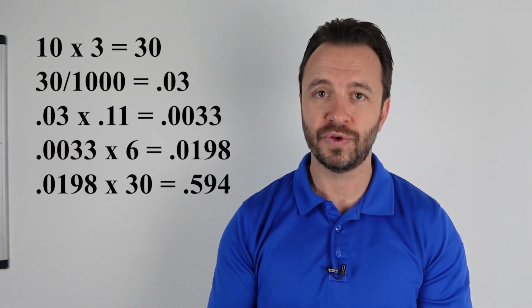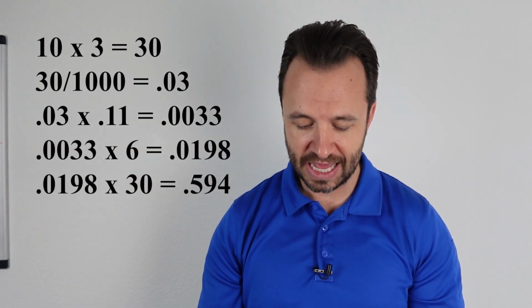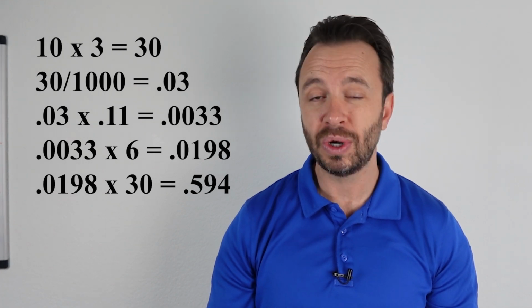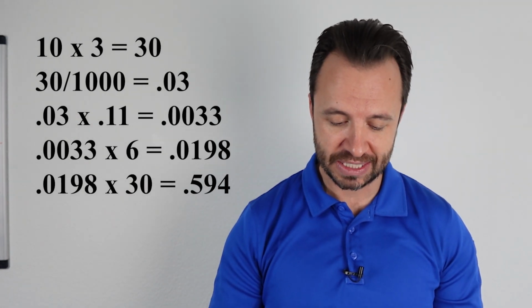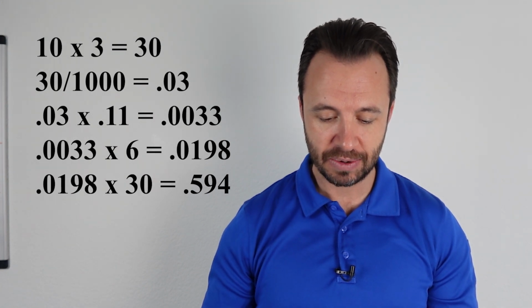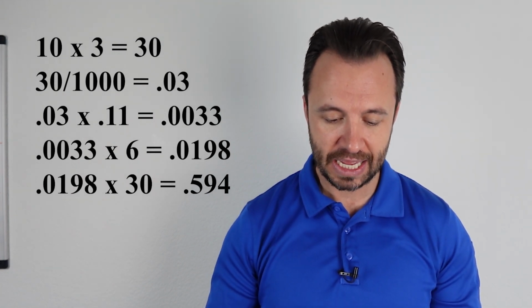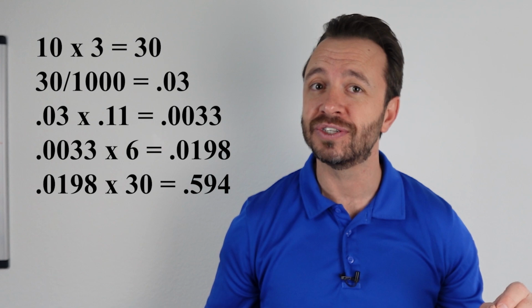So if we had 10 watts times 3, that's 30 watts. Then we're going to divide that by 1,000, so that is 0.03 kilowatts. We'll multiply that by the 0.11. That gives us 0.0033 per hour. And if we did the same math, we kept those on for 6 hours a day and multiplied that by the 30 days, that takes it down to about 60 cents per month. So that's a big difference, going from almost $4.50 down to 60 cents. That is a huge cut in cost by switching over to LED bulbs.